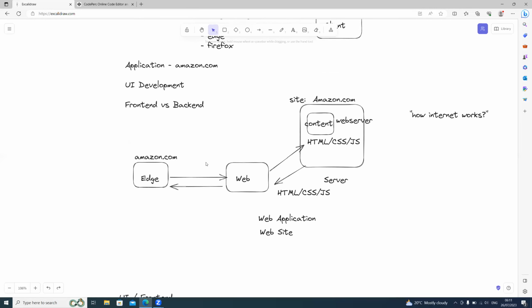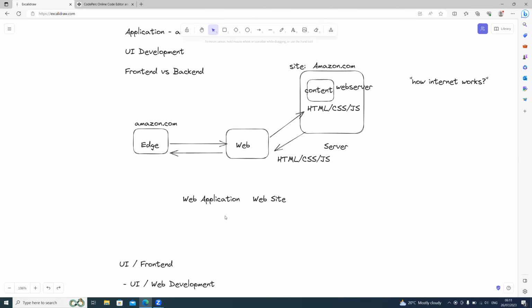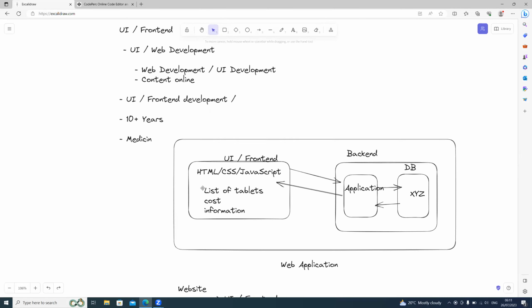Then we understood the important terms, web application and website. In a typical web application, we'll have a UI part, or front end, a user-interfacing application, and there will be another application called the backend.